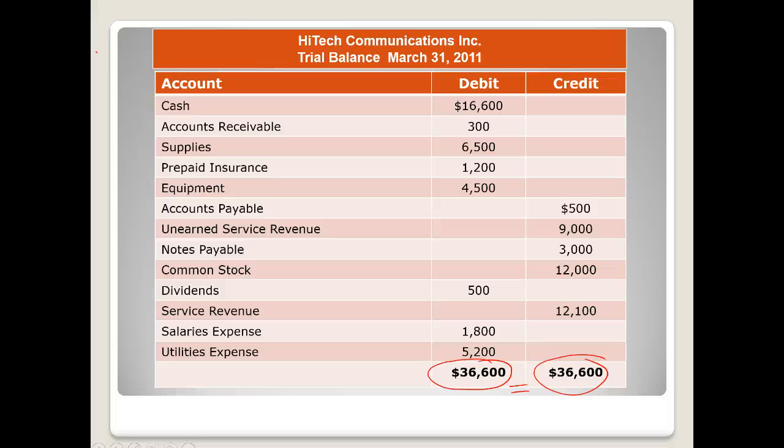Now, I would highly encourage you to get a little more practice. Follow the review problem on pages 81 through 85 in the review section at the end of chapter 2. It follows through a series of transactions just like the high-tech ones, where you can analyze the effects on the accounting equation, you can journalize it, you can post it to the general ledger, and prepare a trial balance. This is good practice so that you can understand all the pieces that are involved in the accounting cycle.